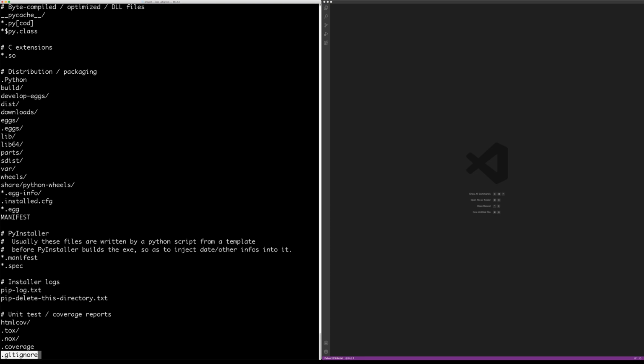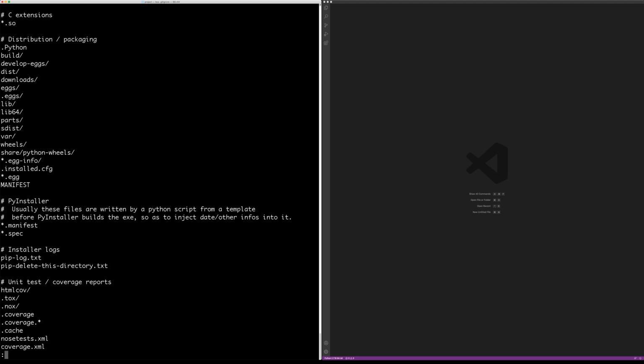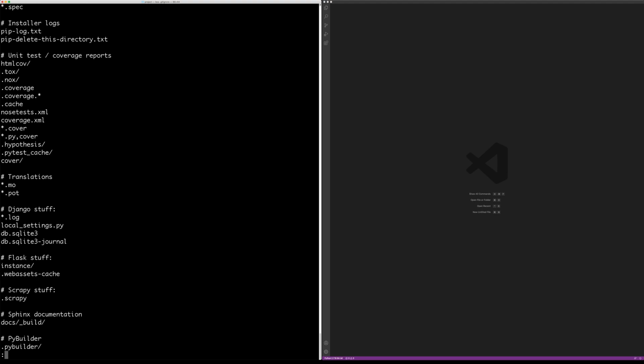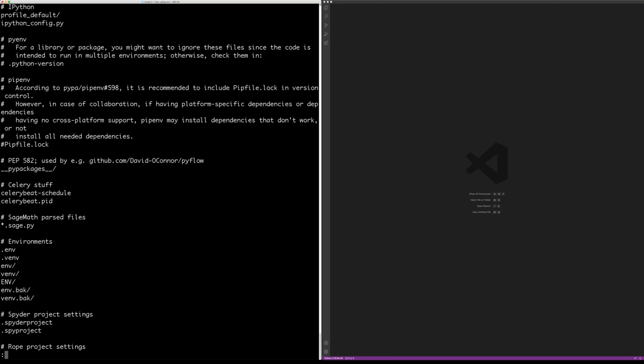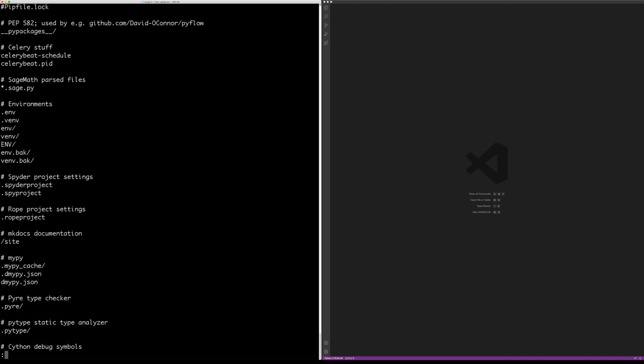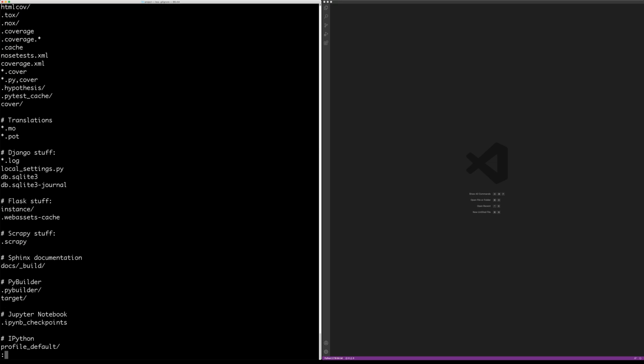There's a couple things I want to point out. So one of the things I just mentioned that we don't want to put in our version control is our virtual environment. So looking here, we can see that the gitignore contains the venv folder, so we'll ignore that. Another one that will be relevant in a video coming up soon, db.sqlite3.